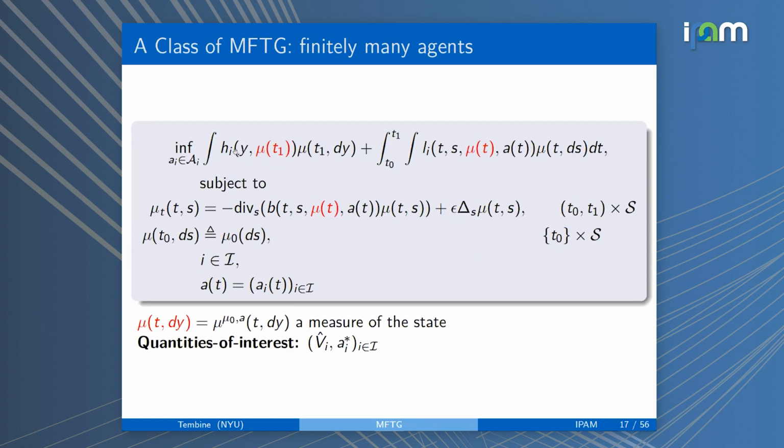So in general, we will be considering a function H terminal that is a function of the state, and the state here could be a vector or it could be just one dimension, combining individual states together. It doesn't matter. So it can include correlations, for example, between player states, not just correlation through individual noise, but correlation between the states themselves. Okay. So that's represented by Y or S. And mu T1 is the distribution at time T1. And this is the H i terminal.